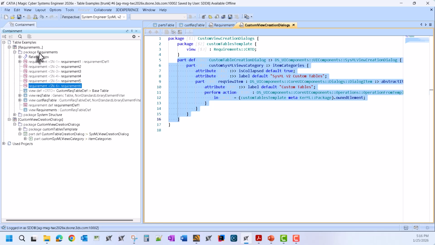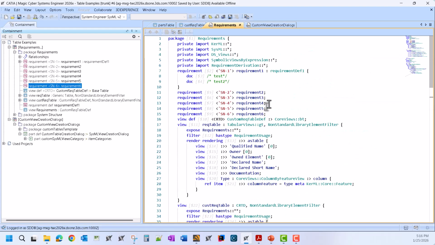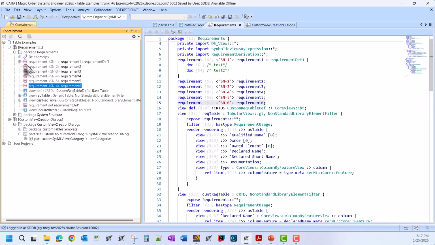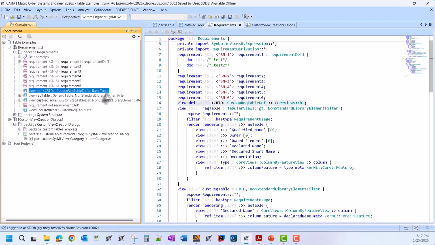Let's dig around in the model a little bit. So this is the model, and you can see that I have those four imports that we talked about. Notice they're all private imports, and I have a bunch of requirements here. And then we see our requirements definition.